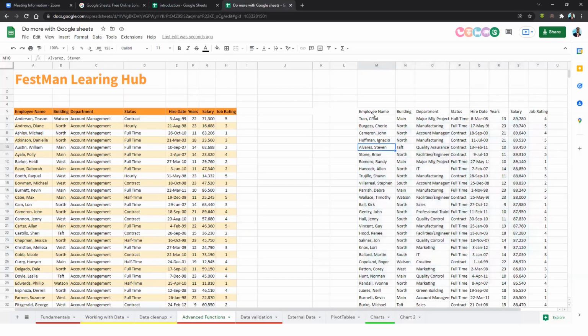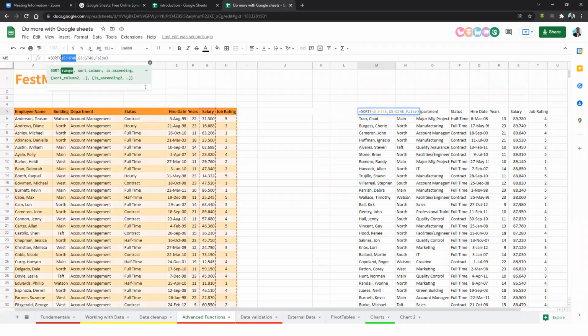So in Excel, we also have the sort function, but it's available in Office 365, okay? So here we are creating a copy of this data, but we are sorting it after we have created a copy using the sort function. So what we need is the range that you want to pick or the data. Now, what do you want to sort by? You want to sort by the salary column. Then in what order do you want to sort it? Is it by ascending or descending?